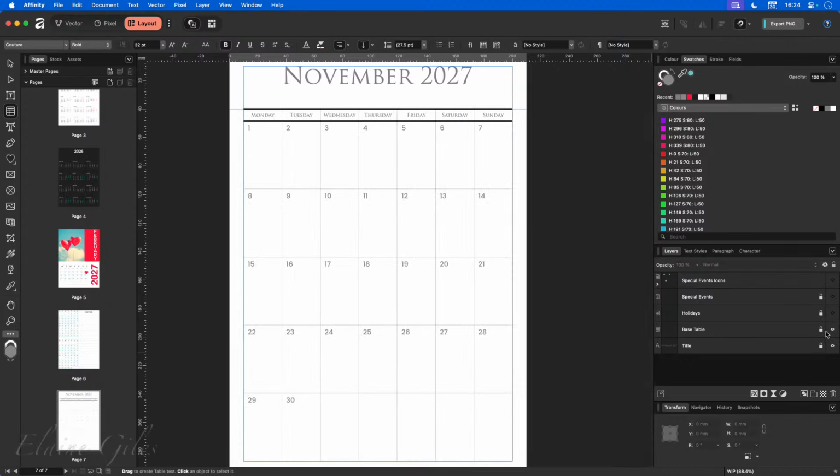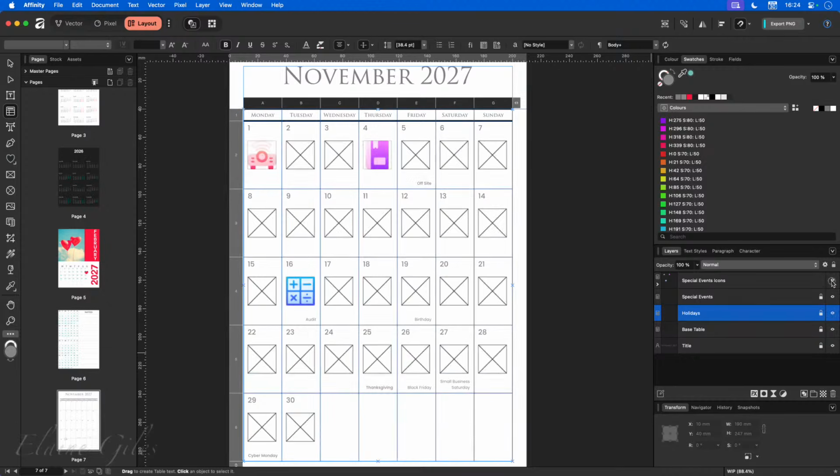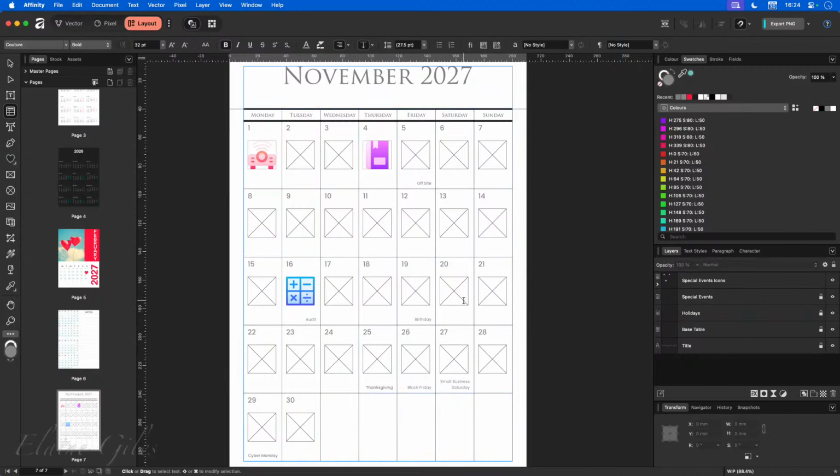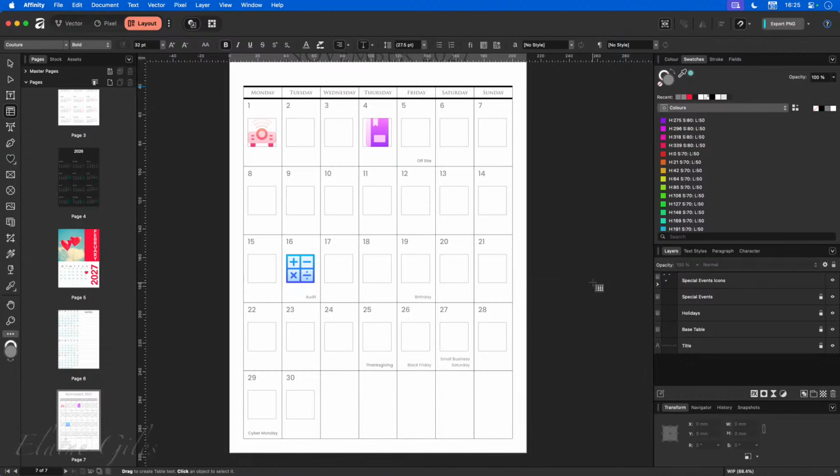We started with a base table. We then added the holidays to it, which you can have lined up wherever you like and formatted however you like. We then added special events, and then we added icons to them. If you're finding the blank icons annoying, you can go into preview mode, which is Control and W, and they will disappear. And you can see that. Did it do naughtiness? I'm not sure if it did or not. Right, so you don't see those.